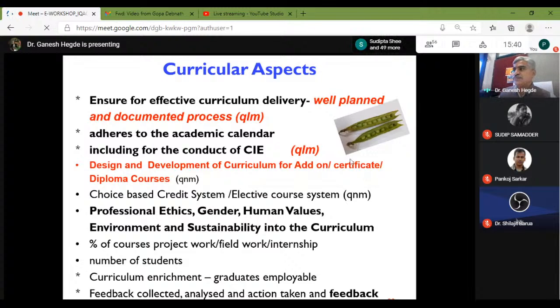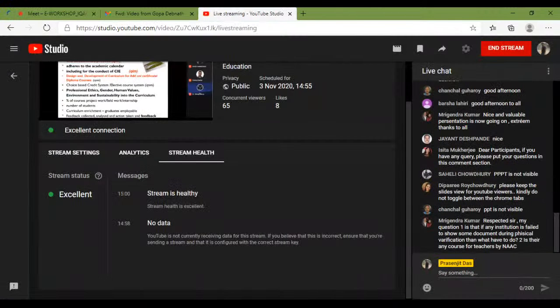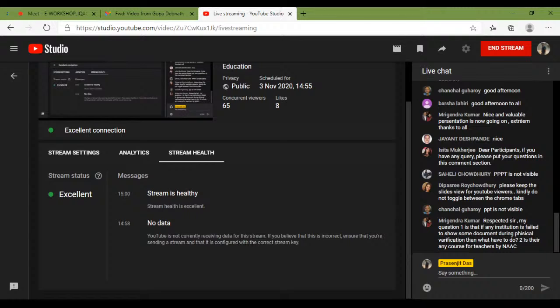My request to the institution is that when you look into the various things in the college, you will be having the graduates. When the graduates come from the X college, he should proudly state that I am a student of such and such a college. Then only will the graduates who come from that particular college proudly state that I am a student of such and such a college. So feedback should be collected, analyzed, and also made available on the institutional website so that people can take the lead. Pradeep.